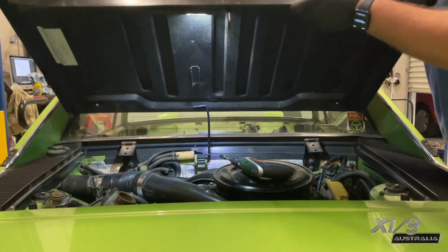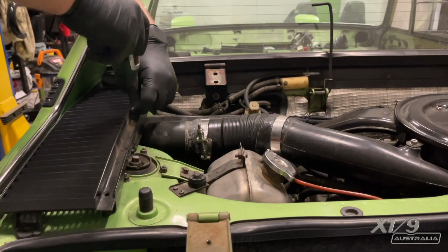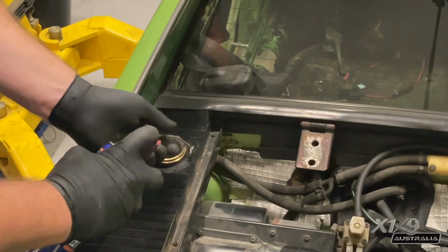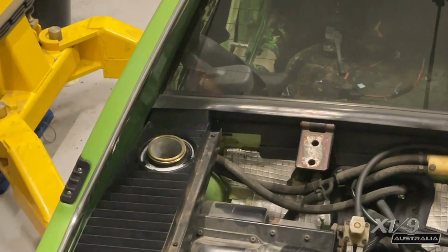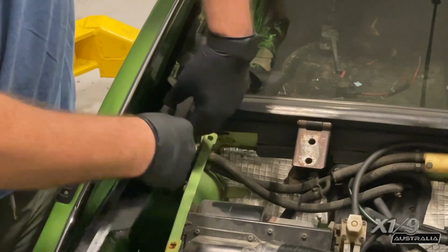I'm taking the engine lid and boot lid off so we can drop the engine. Then removing these two plastic bits here very carefully. Someone's used the wrong screw to hold it in place. Now just spraying some WD-40 around the fuel neck rubber piece here, because if you use that and you push down with your thumbs, it can slip off quite easily and won't break the plastic.